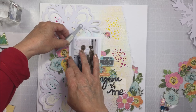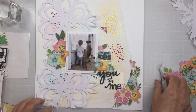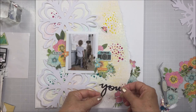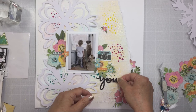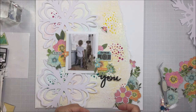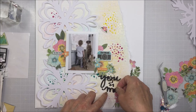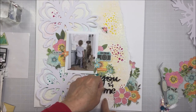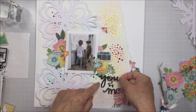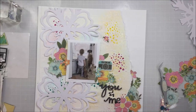That little sticker says 'the little things' — I like how it has black font and that coordinates nicely. You can see that 'you and me' title I'm going to use here, and I want to say that is from the Wildflower and Honey thickers sheet. There are a ton of really great phrases on that sheet in that collection if you have it, you can check that out. Wildflower and Honey was another amazing Vicki Booten collection — I really loved it. But getting back to the cut file — I love how the cut file is the focal point of the layout.